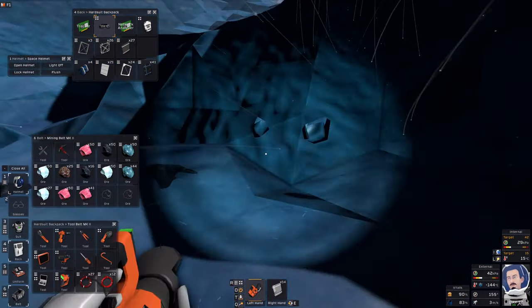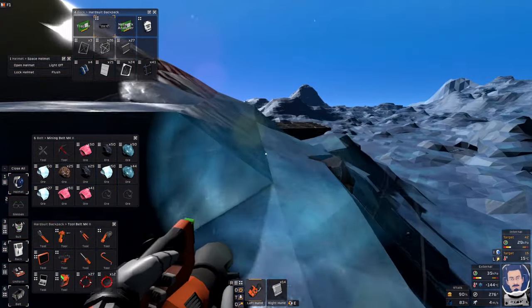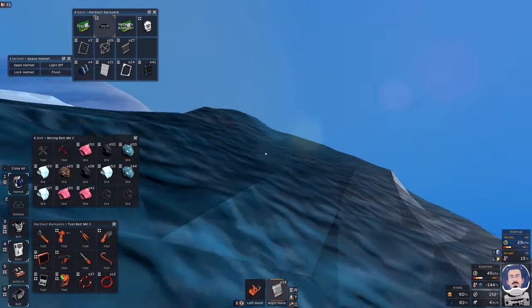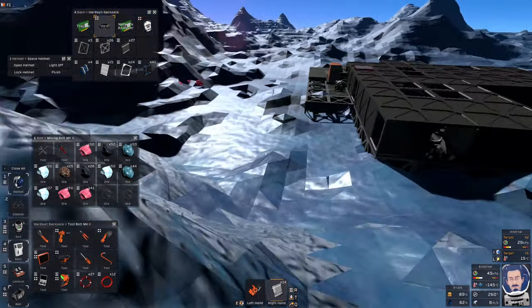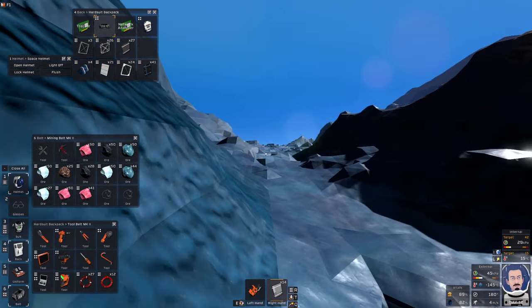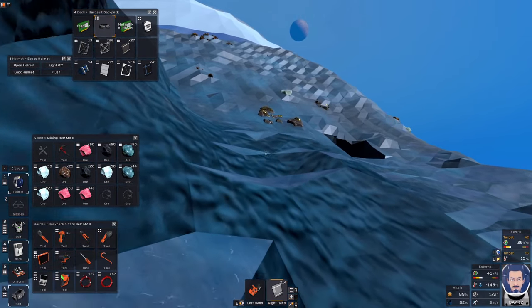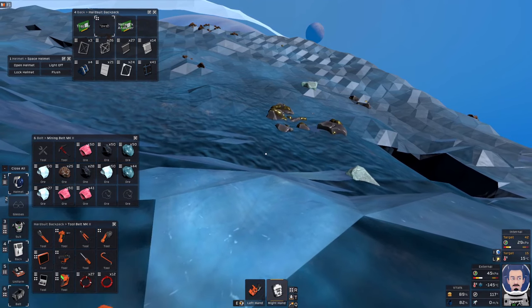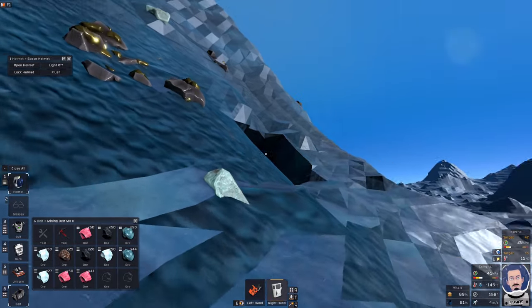This iron, I might as well just smelt it. Actually, while I'm here, I might as well go out and look for something. Don't go high, because I don't have a jetpack. I will not be able to save myself from a suit injury. Oh, look at that gold. Just try to replace that.